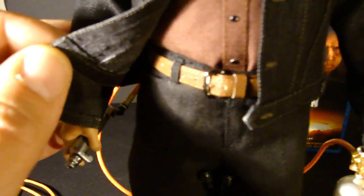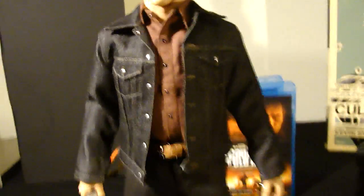Let me get the light over here so you can see that. This light is drowning out everything. I apologize, guys. Hold on a second. Let me just kind of raise this up. There we go. All right. So you got the leather belt.